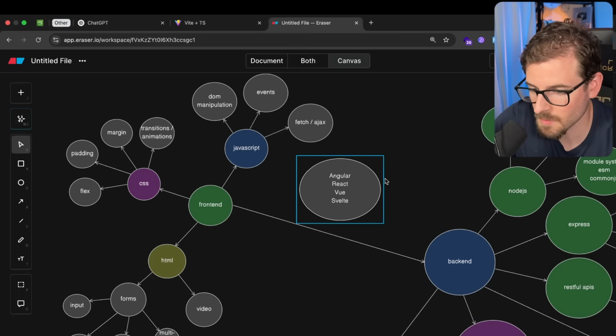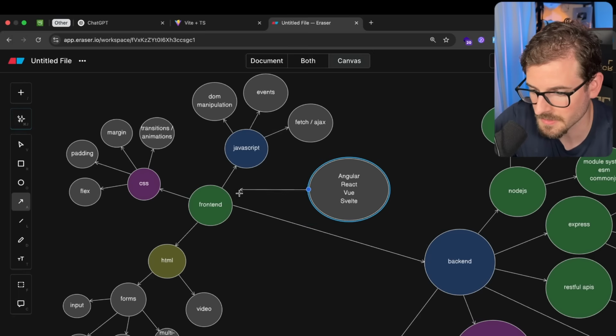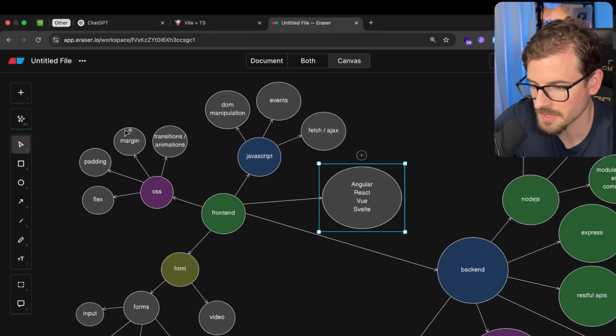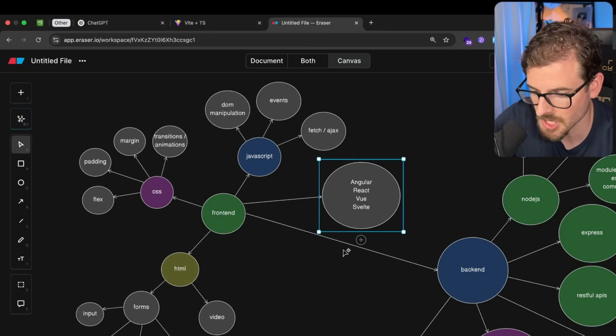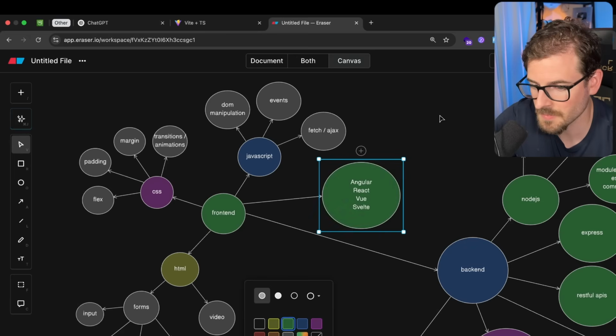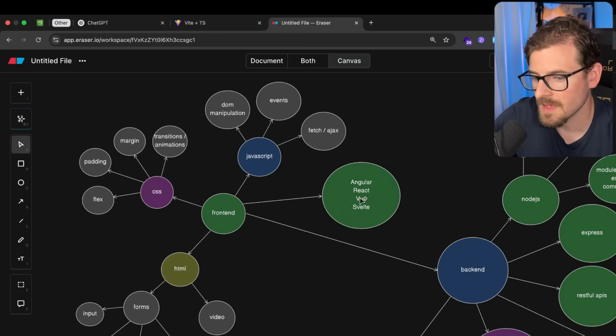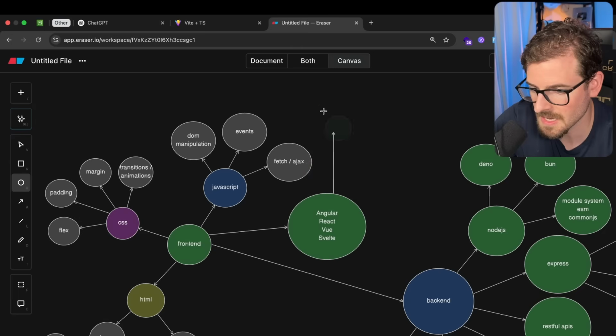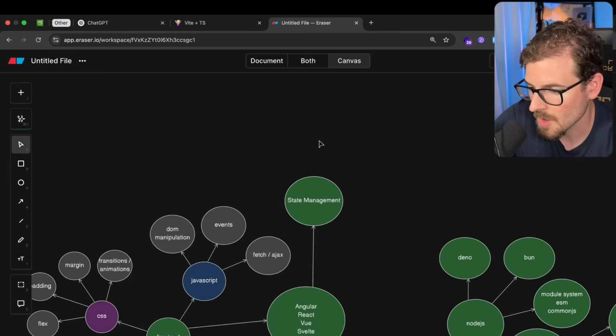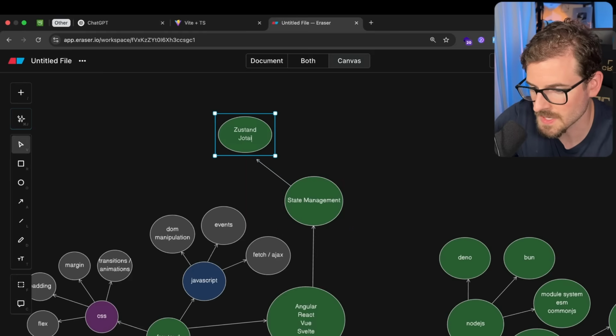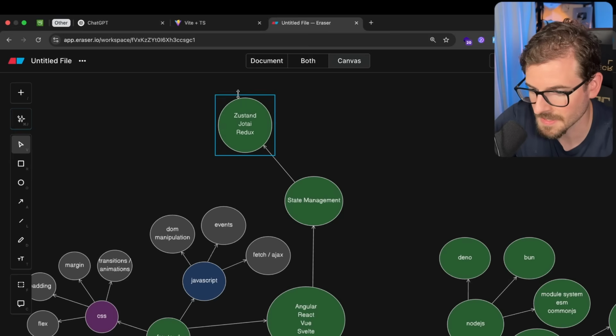There are frameworks that help you write front ends, because you'll find out that as you start getting more complex front ends and you have these various components on your page that need to interact with each other, you just want to have something like Angular, React, or Vue so that you can have good state management. So that's something you're going to learn about, state management. How do you share state between your different components? In React, you might use a provider, you might use Zustand or Jotai or whatever. I'm just going to draw Zustand and Jotai. There's a bunch of ones out there. Redux is one. Okay, so you might start diving into that, you start learning about that.